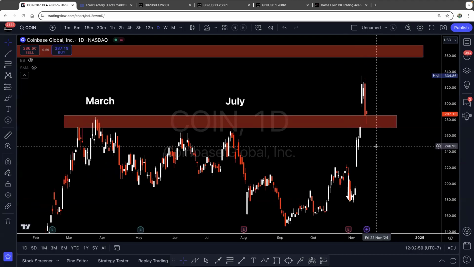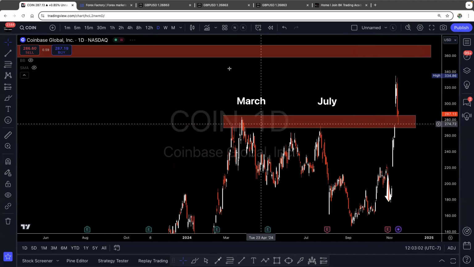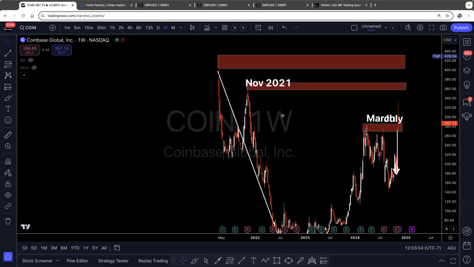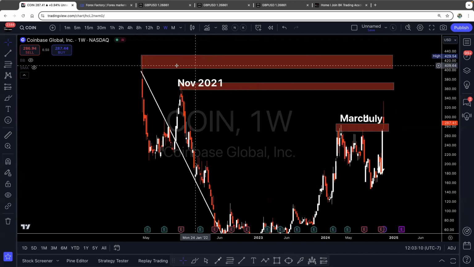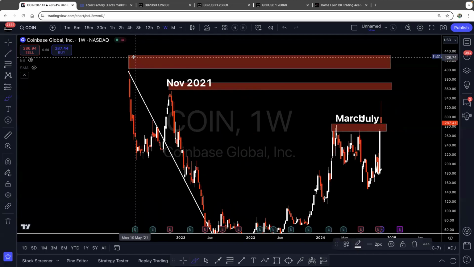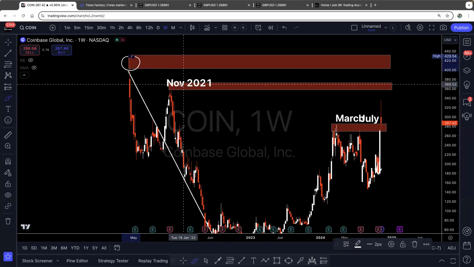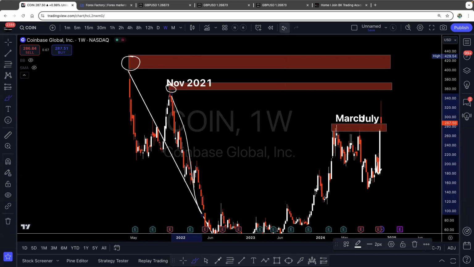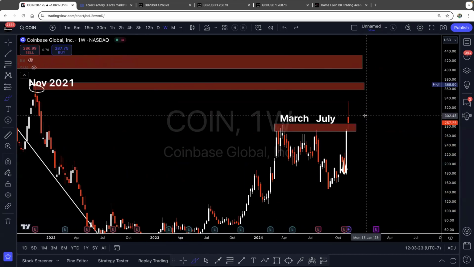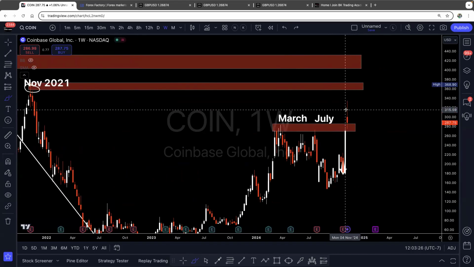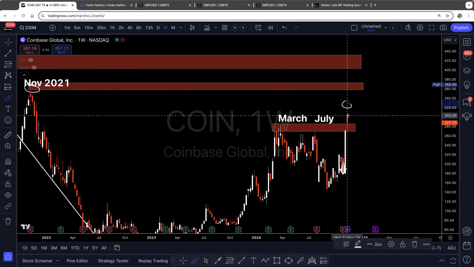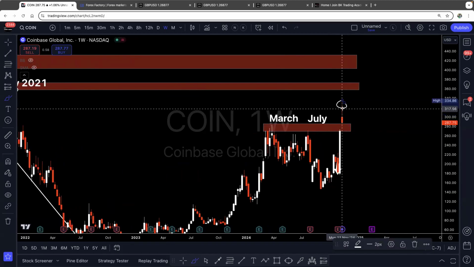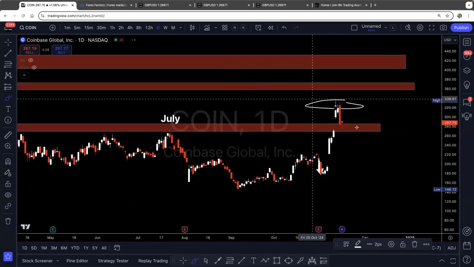All right. So what I would personally do is, one, remember, we went back on the weekly time frame and I saw the high when it first opened back in April of 2021. This is that high. This is when it went IPO. November of 2021, this was a high here before it drastically dropped. Now we're here, right here. We had a peak. Something happened where buyers stepped in heavily. And then as we go to the daily, we start to see this drop right here.